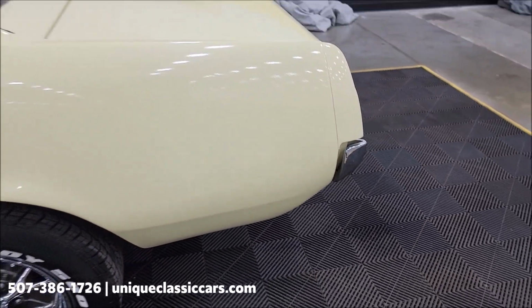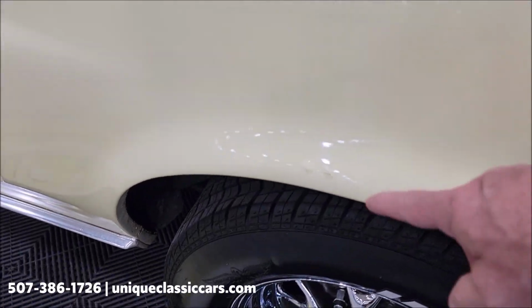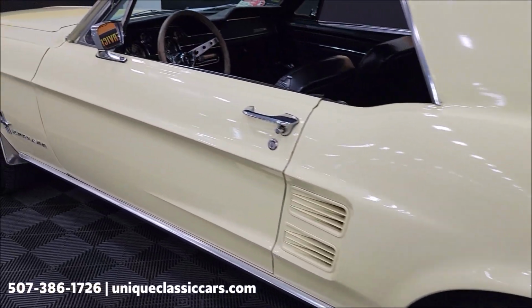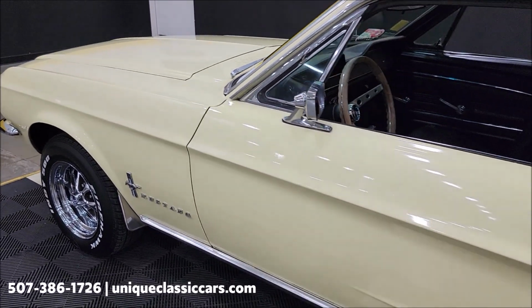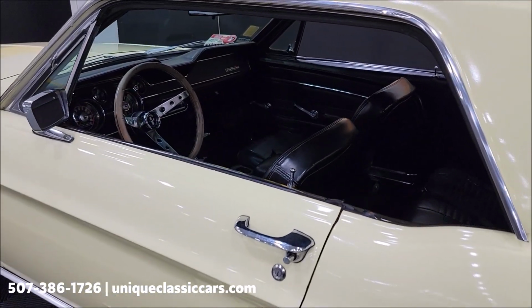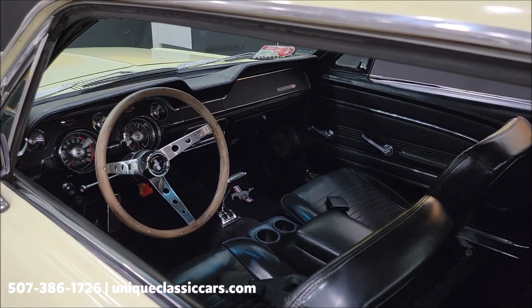There are a few blemishes in the paint here and there that's maybe been touched up. One of those, get in and drive it. Have some fun. Take it to your local car shows, roll-ins, cruise-ins. Not perfect, but a fun one to drive, and this one's still going to turn some heads. Looks good, sounds good. Engine was rebuilt in 2008, by the way, with not a ton of miles on it after that. Driven sparingly in the summers.